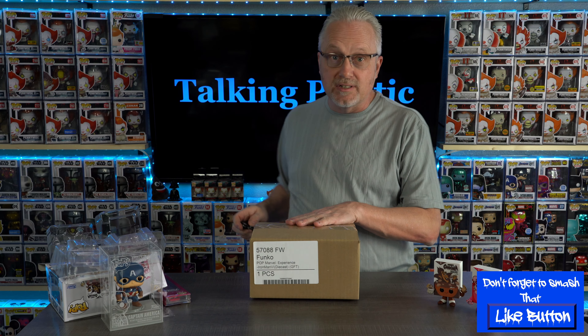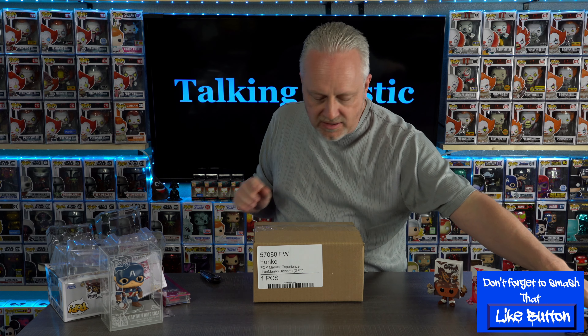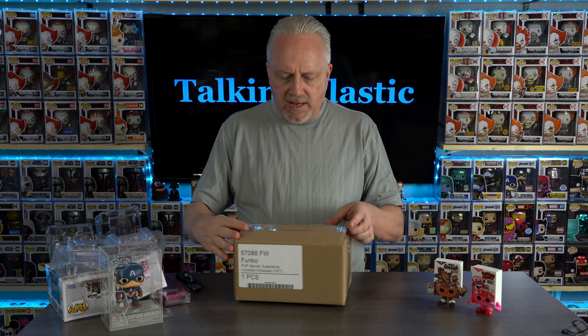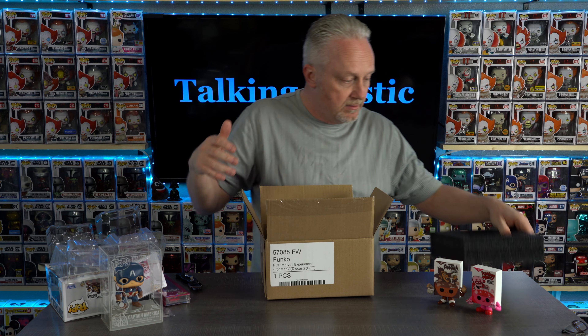So let's move Frankenberry and Count Chocula way over here to the left and take a look at this one — I'm extremely excited about it. I need the Batman though, I will be getting the Batman. I wasn't fortunate enough to get it when it came out, but I think I'm going to start collecting these. These won't be going on the shelves because my shelves are not designed to hold this kind of weight. For those who have not seen one of these yet, they come completely protected — that's one of the things I love about these diecast pops, they're very well protected.